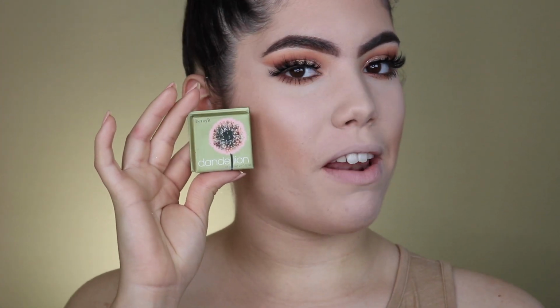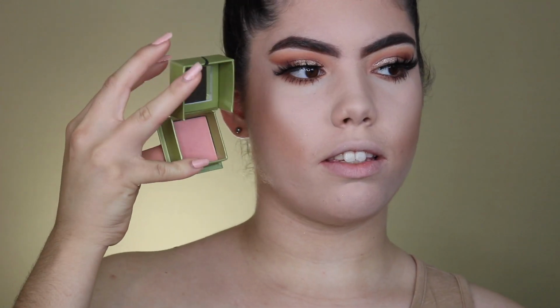The blush that I'm using is called Dandelion and it is by Benefit Cosmetics. And it looks like this, in case anyone is wondering.